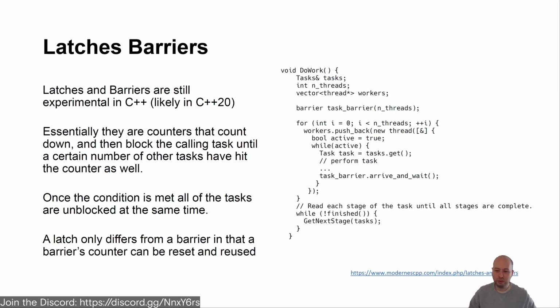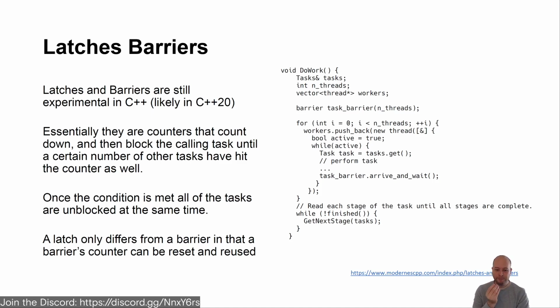Another super experimental thing in C++: you can implement this with a bunch of semaphores, which C++ doesn't support directly, but you can implement them with a lock and a variable. But a latch and a barrier are really valuable things. They're introduced in things like Vulkan, so it's valuable to think about.